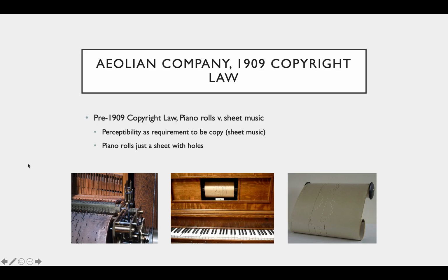And so the piano roll situation was such that the government really had to step in because the Aeolian Company, who was a piano roll manufacturer, had exclusive deals with all of the music publishers, and the government had to come in and say, there can be no, because you have a monopoly here. There's no other piano roll companies. This is like the predecessor to the record company, right? They've got recordings that are physical, kind of like a vinyl album. And the government stepped in and said, this is unfair because there can be no other record company, or in this case, piano roll companies.